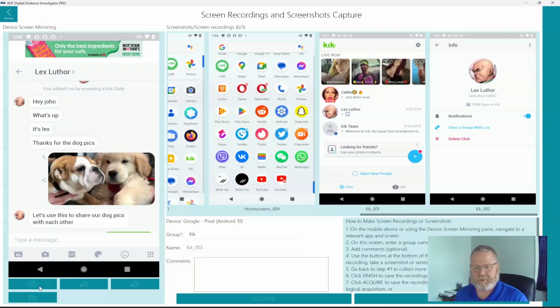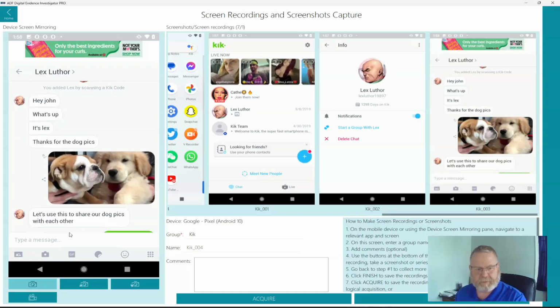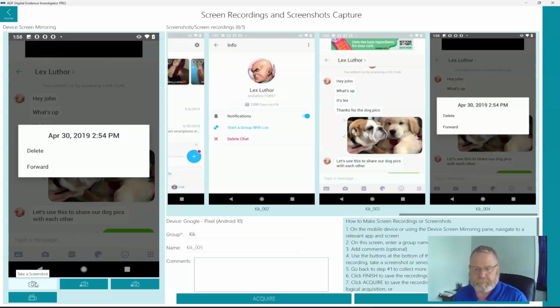I can hit screenshot. Anything that is on here, I can do. If I can manipulate this picture by holding my finger down on it to give me the exact date and time that it was sent, I would do that and take that screenshot. If you are able to bring up GPS locations, metadata, anything you could bring up and show, you can do that and screenshot here.